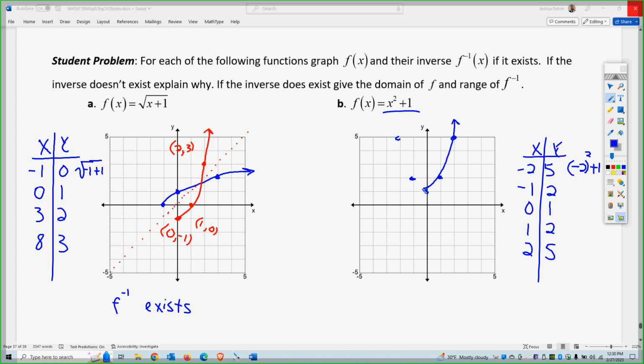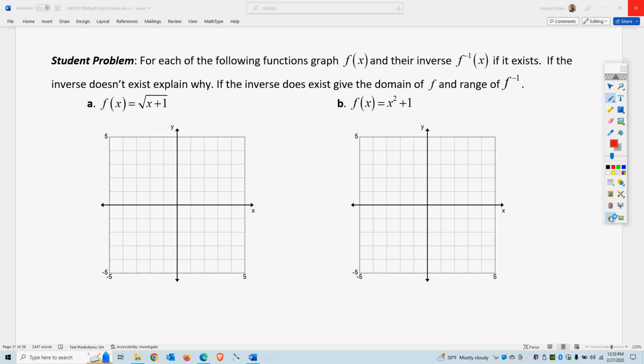Okay, so the question is, is this one-to-one, and does it pass the horizontal line test? No, because 5 clearly maps to 2 and -2, so it's not one-to-one. It also does not pass the horizontal line test. So basically, does the inverse of the function exist? No, it does not exist without a domain restriction. Okay, that is the end of this part.